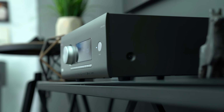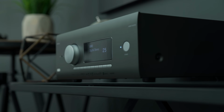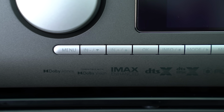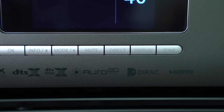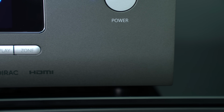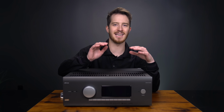From a tech perspective, you get full support for HDMI 2.1 with 8K 60 frames per second, 4K 120 frames per second, plus Dolby Vision, HDR10+, HDR10, and HLG. AirPlay 2 and Google Chromecast are also present, and this is the only unit on this list with the better version of Bluetooth with aptX HD. There's also a Music Life app that lets you stream most of the popular services, and this one is also set up for Roon 2. Whether or not you're a fan of Dolby Atmos, DTS:X, or Auro-3D, it can decode any of those, which also makes it unique in this group.